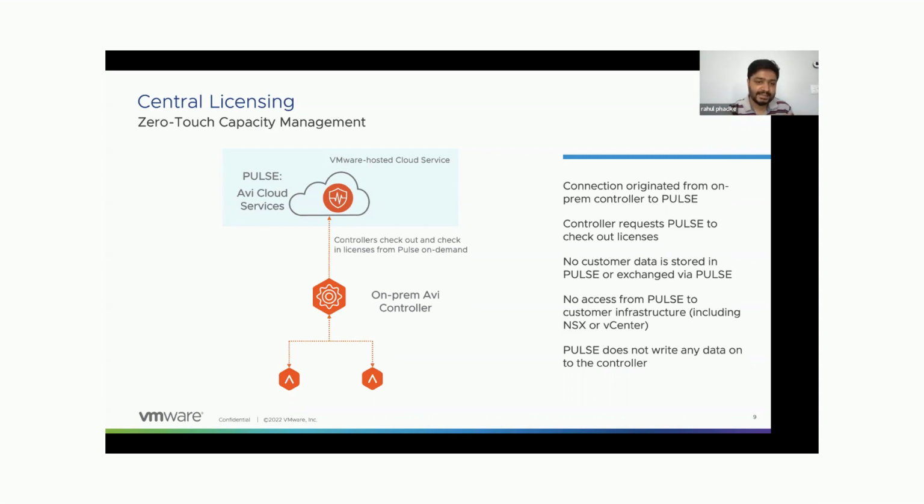Any licenses that are procured as a SaaS subscription get deposited in central licensing, and then all of your controller deployments for Avi can connect in to Pulse. And when they register with Pulse, they get central licensing enabled. And capacity between these controllers is distributed elastically, fungibly in real time.